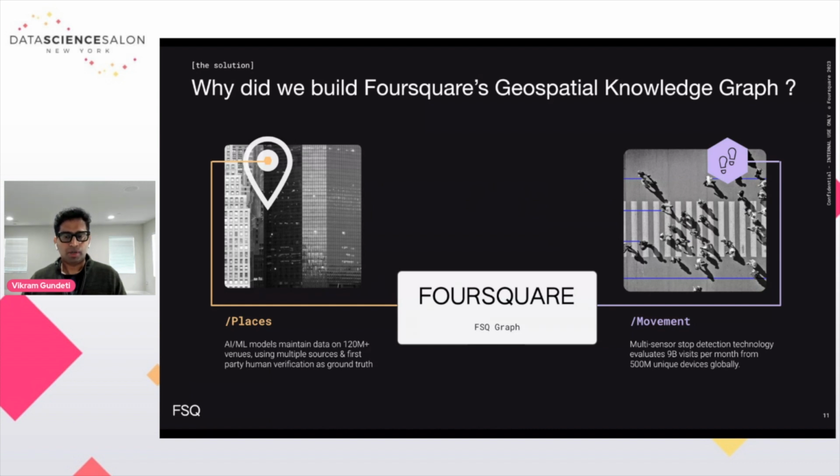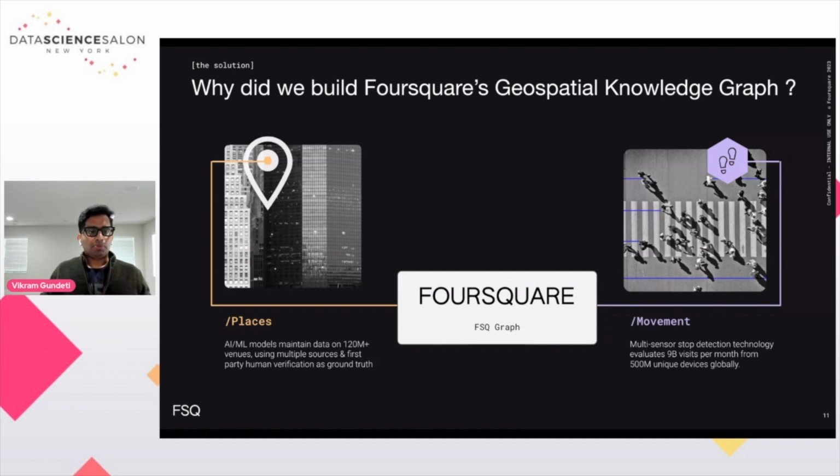And take a moment to explain why these are differentiated from other providers or other vendors in the market. First of all, places data. If you look at the places architecture, or how various software vendors aggregate places, you take a lot of digital sources, crawls, trusted data providers, and then cluster them, and then apply your secret sauce to identify which is the authoritative representation of the place.